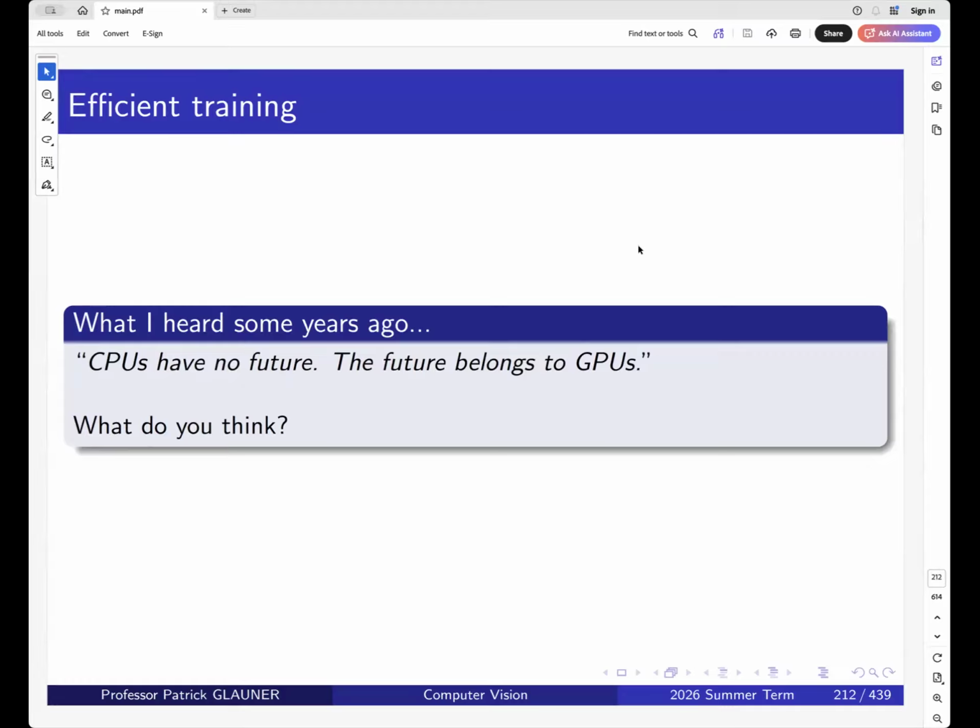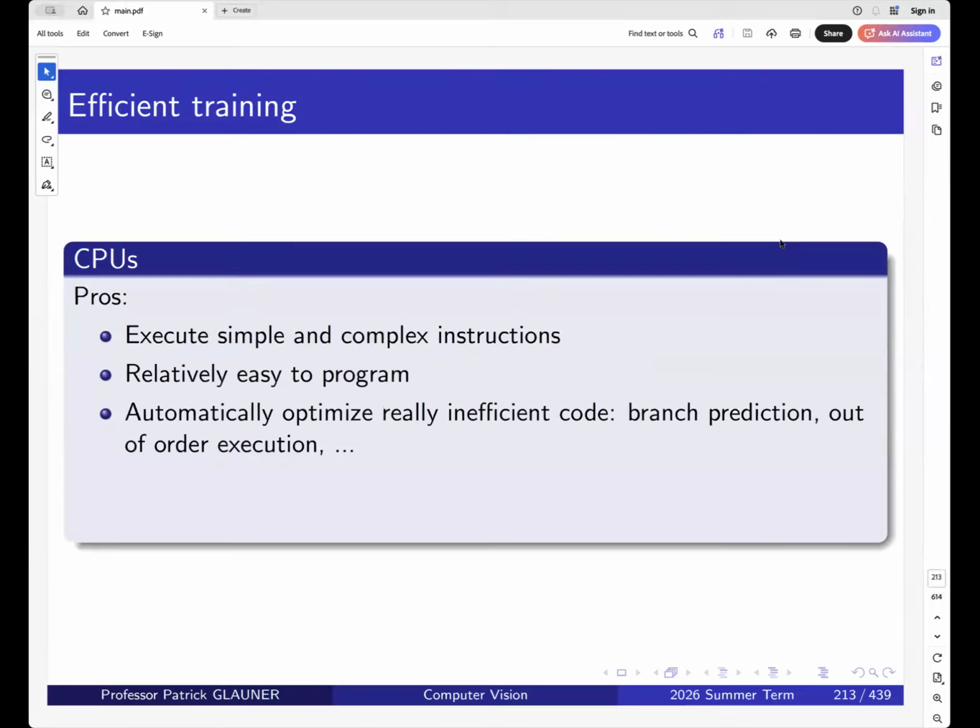Yeah, I see no agreement with this statement, and I also don't agree with this. This statement does not come from Jensen Huang. It comes from someone else that I know personally. Jensen Huang sometimes creates the impression that you would only need GPUs, but he didn't say that quote, and he doesn't sell it that way. I just want to highlight this.